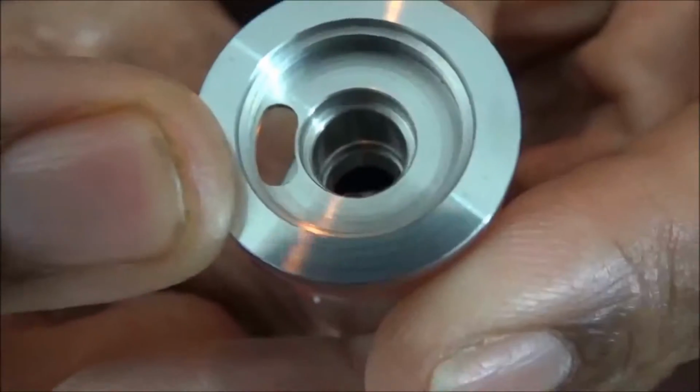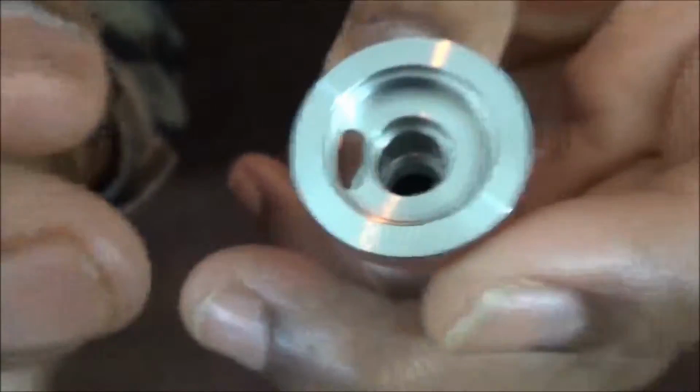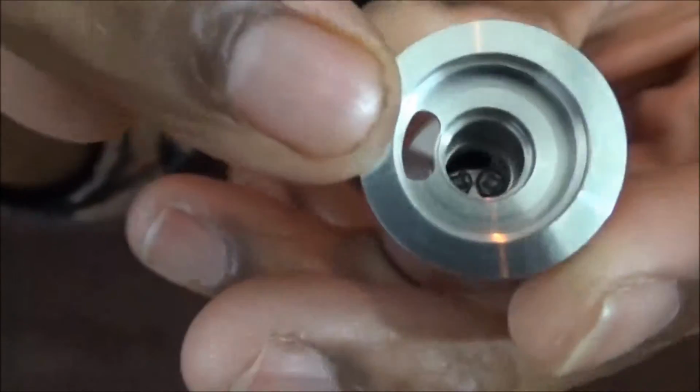Now, if you're using a dripper, as in one of those from the juice, I can't remember what it's called, but you know what I'm talking about. It's the glass dripper, plastic dripper that's in the juice. That'll fit in here, no problem. Okay, so let's continue.